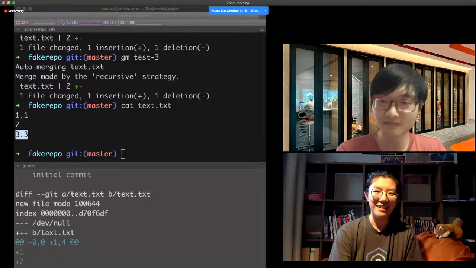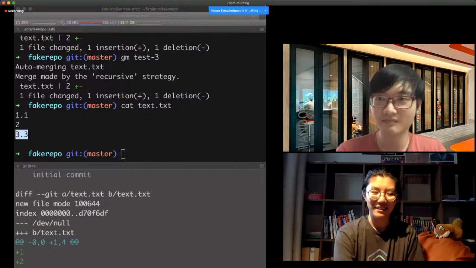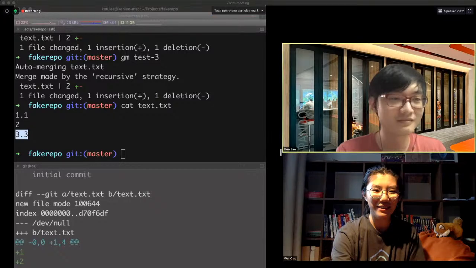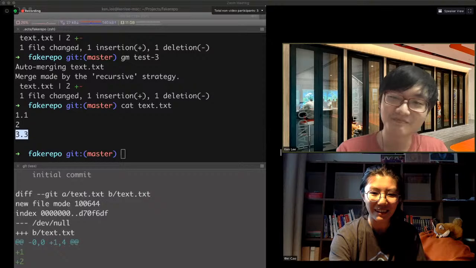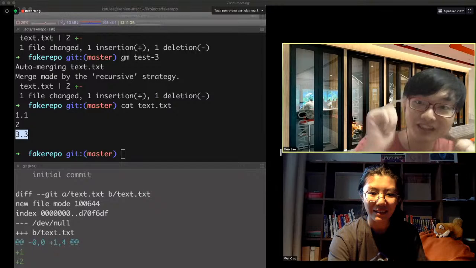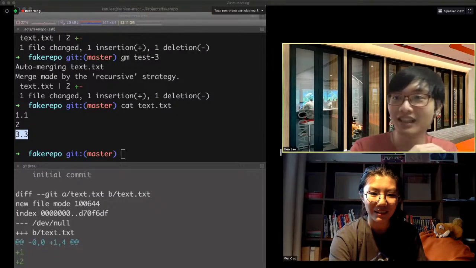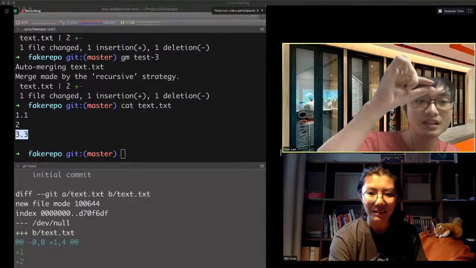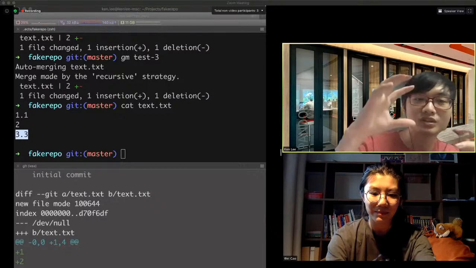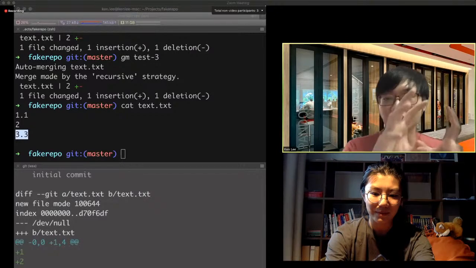But I don't know Git internals. Maybe it's time to look into Git internals. So I have a theory that maybe it's taking the line before and the line after as anchors. So when it tries to resolve the merge conflict, it looks for the line before and the line at the end, the line immediately after your changes, and then tries to find what's in the middle and then changes that. So this might actually explain why we have a merge conflict, right?